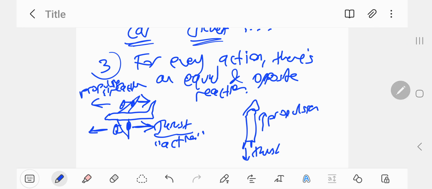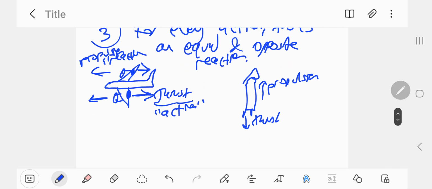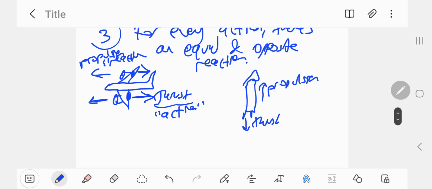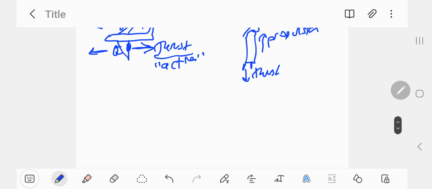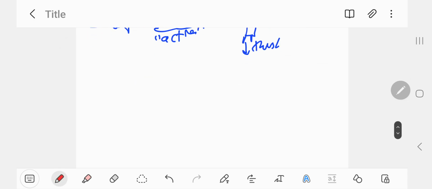I get asked this a lot by students as well. If forces are equal and opposite, how can an object move like an aircraft? Good question. Let me explain why. Okay, so an object can move even if it experiences equal and opposite forces through a concept called net force. Net force. Net means total.